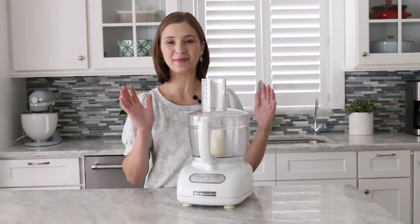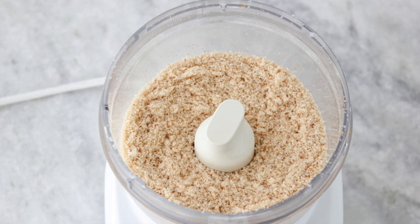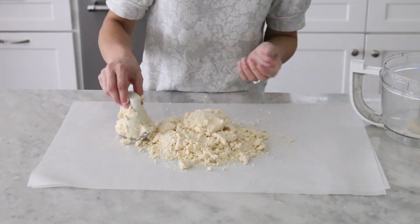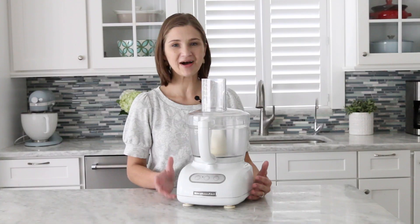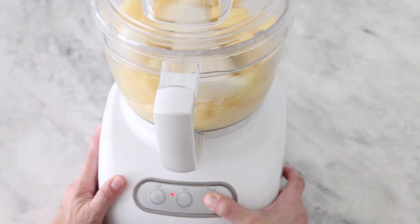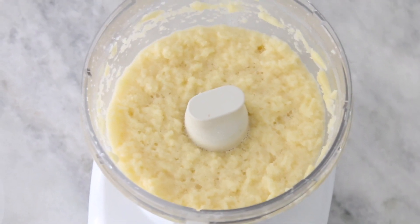If I had to pick just one kitchen appliance, I would pick this one — hands down, my food processor. I use this all the time and for so many different things. Not only does it process food and chop things up into small pieces, you can make breadcrumbs, pie dough, and even pizza dough. My food processor comes with other attachments for grating and shredding, but I find it's often faster to grate things by hand. However, grating potatoes and onions for potato pancakes takes much more effort, so the food processor really comes in handy and takes just a minute to have a large batch of raw potato batter done.